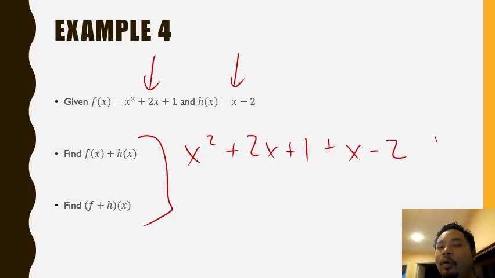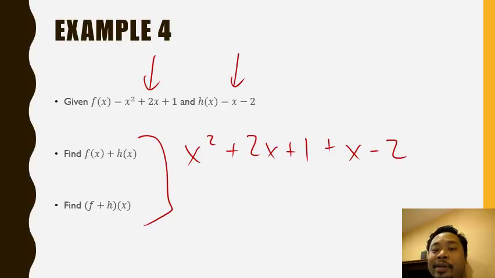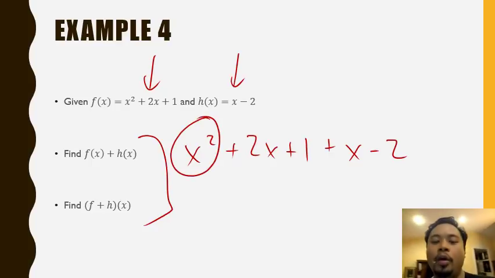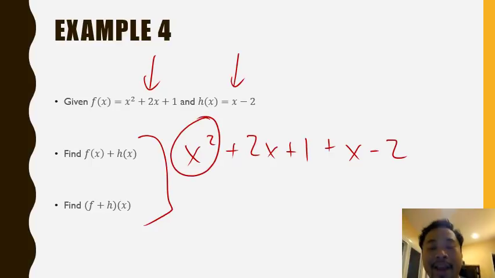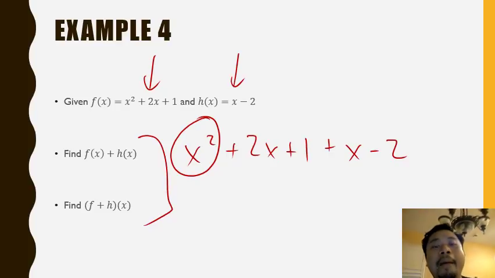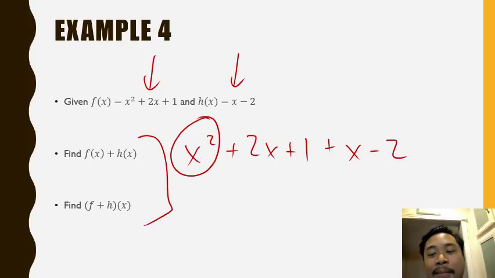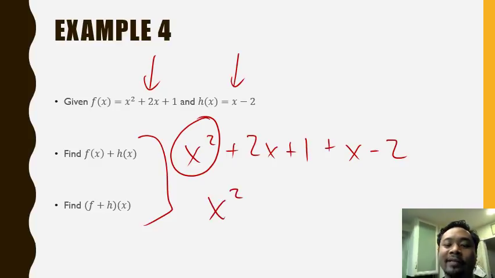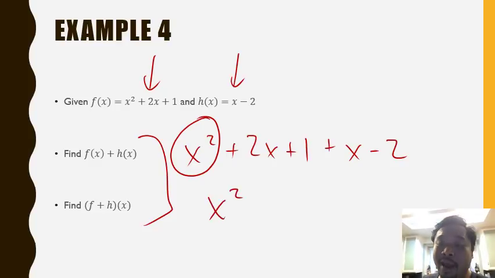So here is your first taste of a brand new type of term, and that is this x squared term. Realize that no other term in this particular expression has an exponent attached to it. That means that that is a lone wolf. It can't be combined with anything, and you've got to make sure that you leave it alone. So that x squared is left alone as a term that can't be combined with anything.